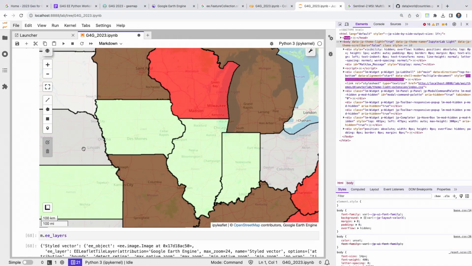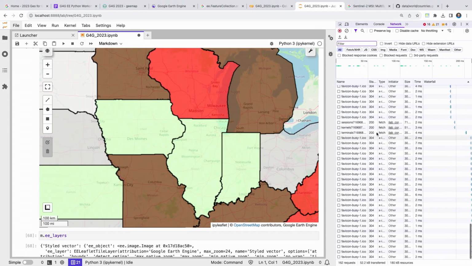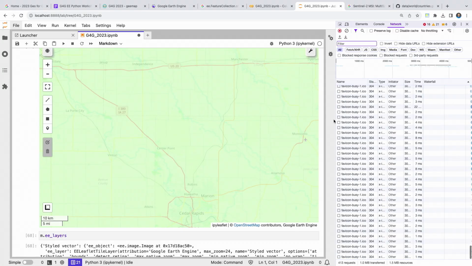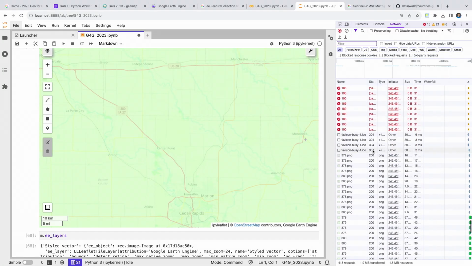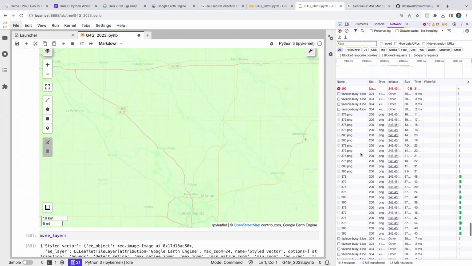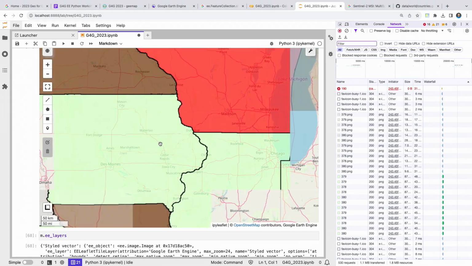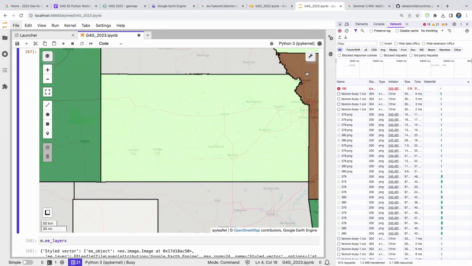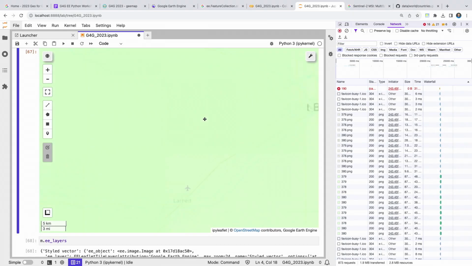So when you are pulling the data layer, when you zoom in and zoom out, I think I need to show the network tab in here. See, when I zoom in, it's like scrolling, and if you go up here, these are all the tiles. So think about the data layer in the Google Earth Engine. When you zoom in and zoom out, it's changing the map view and also the zoom level, and it's going to calculate what tile. It's just like a pyramid. And when you zoom out, zoom in, zoom out, it's going to request the tile. If it is already requested, you don't need to, but it should change.